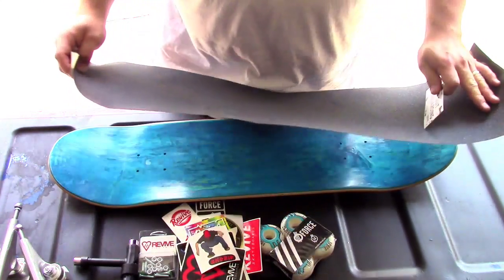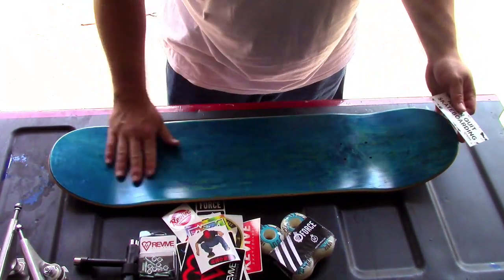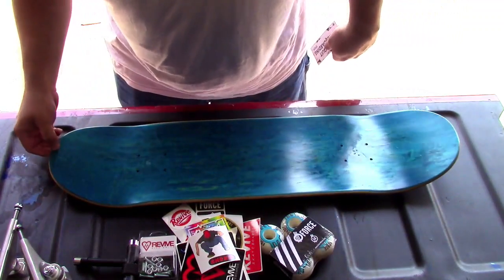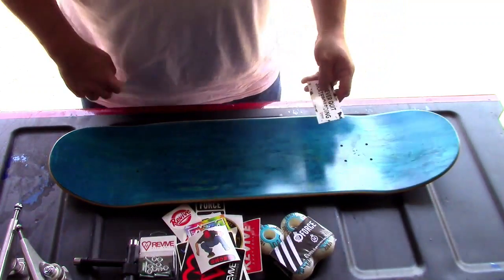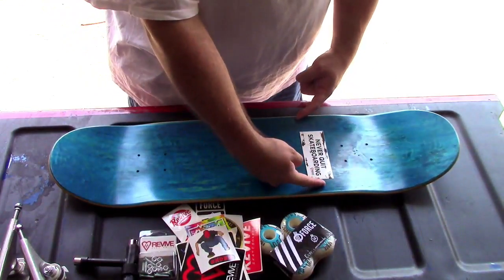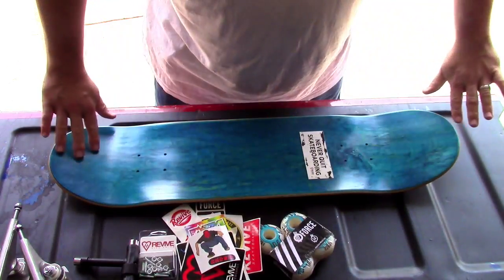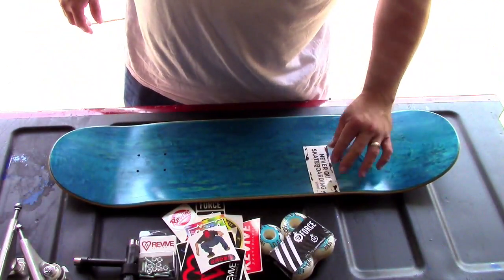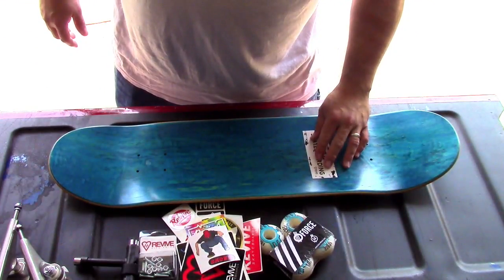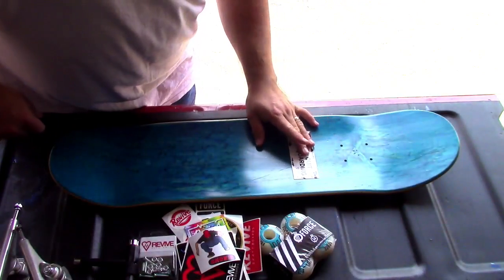And that way, I want this beautiful wood to show through. I mean, this is lovely. I'd love to have a guitar of this color. I mean, it's a beautiful color. So I want the wood to show through. And what I'm going to do is put an actual sticker here and leave it open on both sides. And then the grip tape is going to be lined in two spots here. Either that, or you can put it to one side and then one side shows. But I think I'm just going to do it in the middle. That way I can see both sides and it looks more centered. So probably put that down right about there.